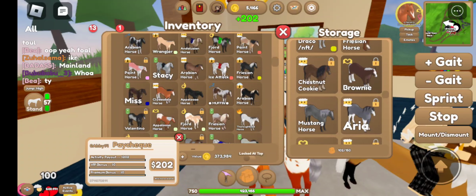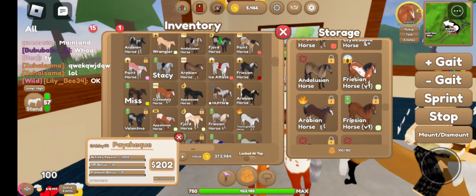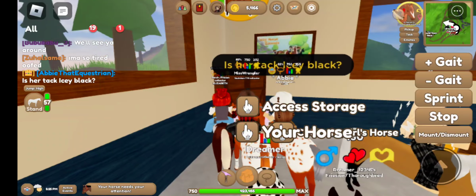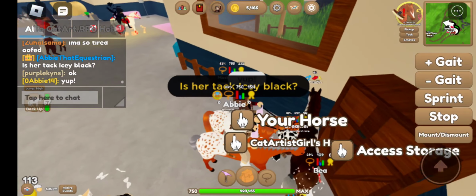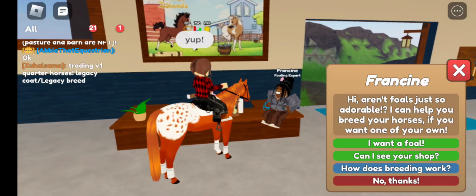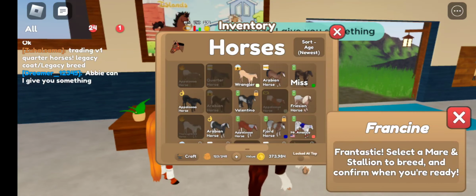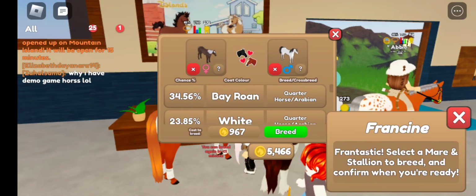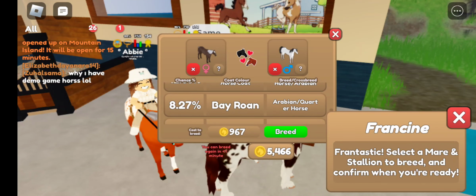This quarter horse would be good to breed. This paint horse. That's a cool cross coat, too, Molly. Her tack is icy black, and her accessories are just white, I think. Okay, we cannot breed, but that doesn't matter. Let's breed this one. Ooh, a blue roan. Or a bay roan. Arabian would be amazing.